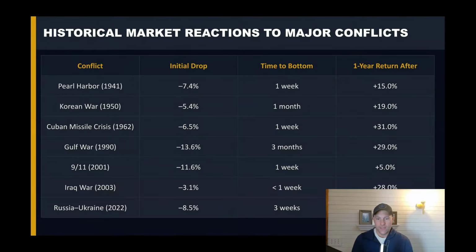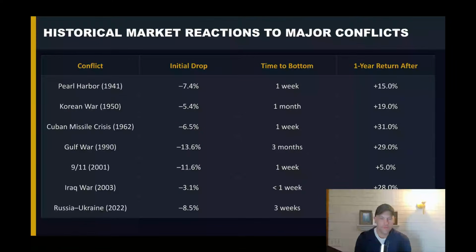So the takeaway here is, yes, there is short-term disruption to the market as a result of these events. But typically, historically, 1 year later, we do see an increase in returns. Now, crazier things have happened, and this could be something beyond the scope of some of these. You could never say never, but just based on what has occurred, we can see that there has been an uptick in markets following these types of events.